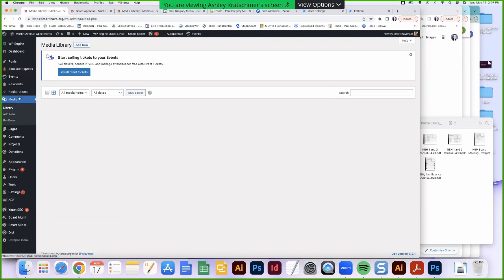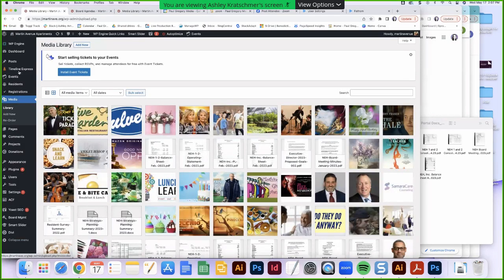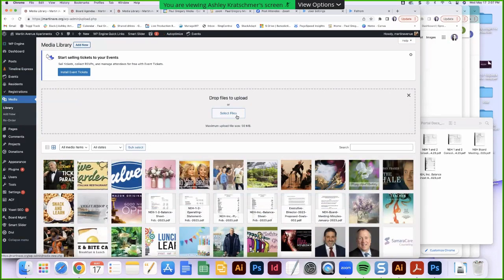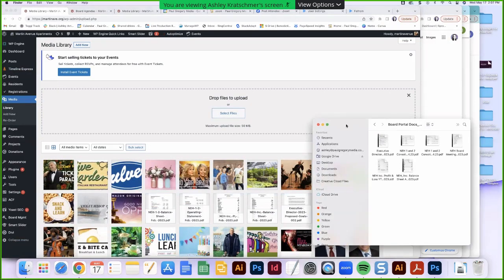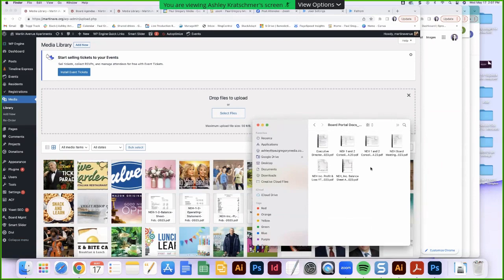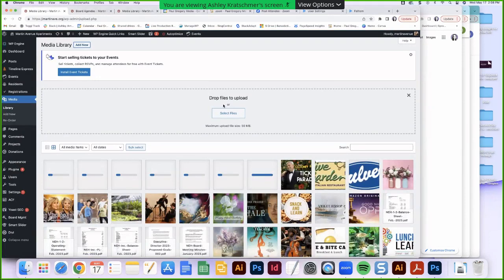This is where we're going to upload the documents. We'll upload those really quick just to get it out of the way. So we're going to add new. We'll take all of our files here, which I've got right here, and then I'm just going to drag and drop them. Okay, in that second line, I see there's those 6 documents. I got 1, 2, 3, 4, 5, but not the agenda.